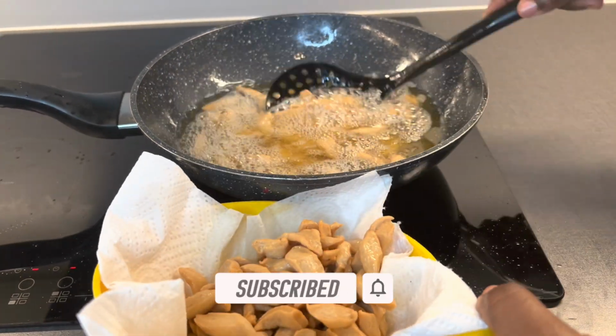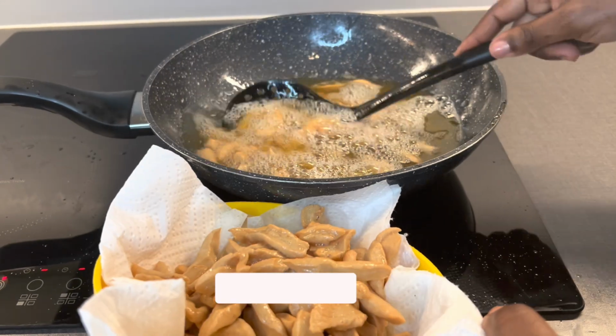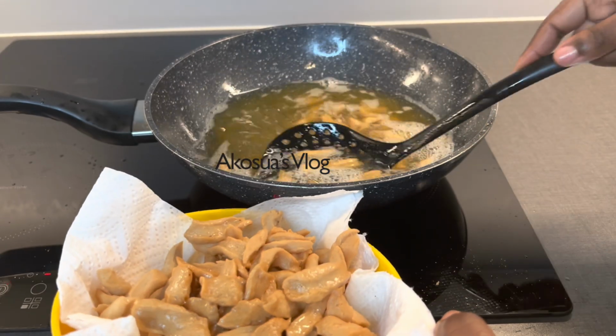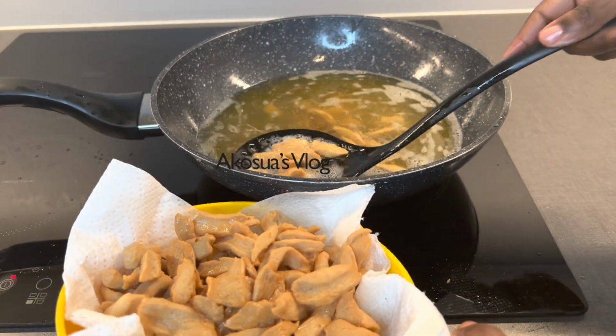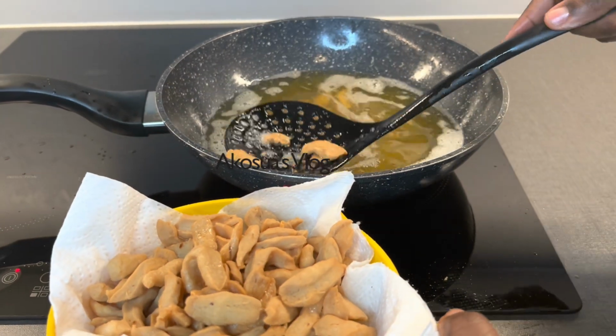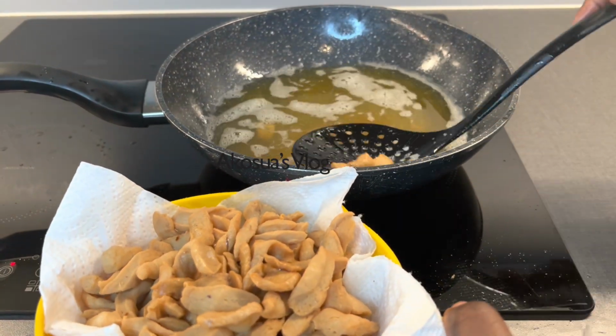It's almost Christmas, guys, and it's time to share. So today I'm going to give you this simple recipe of our Ghanaian chips, and then trust me, you have lots to share with your neighbors. Come with me as I take you through the process today.